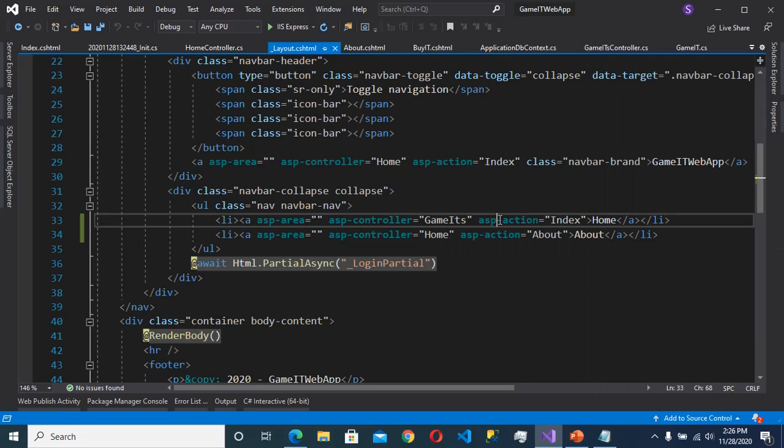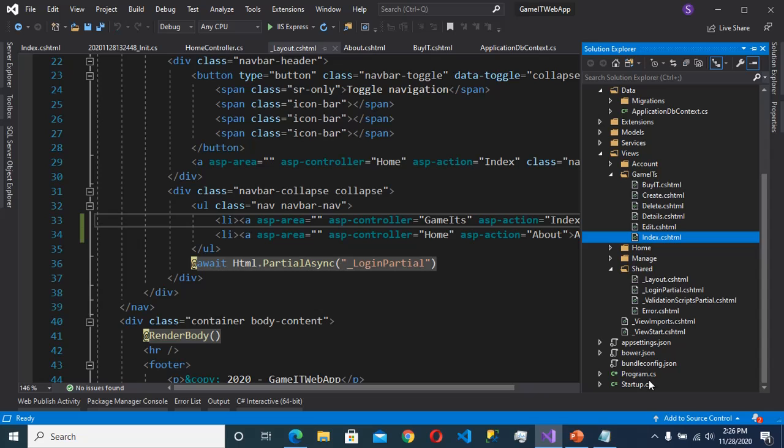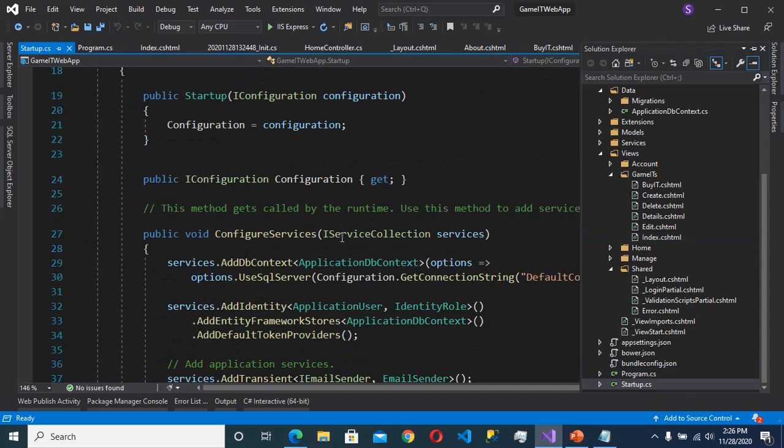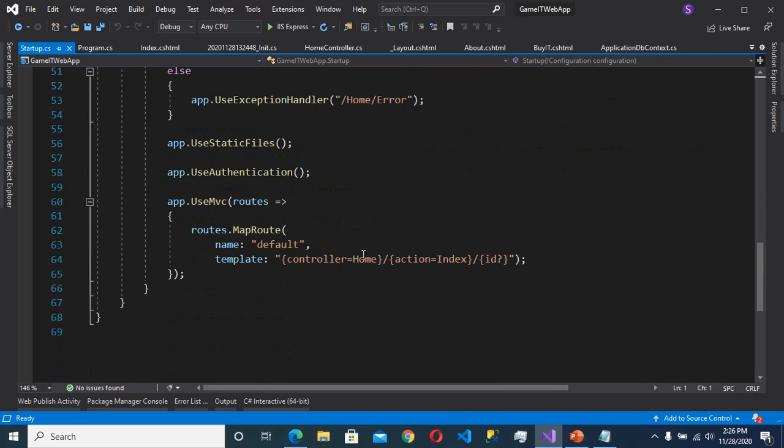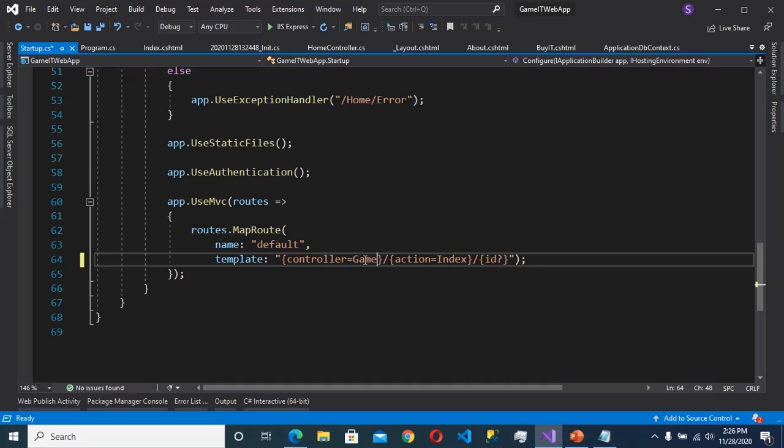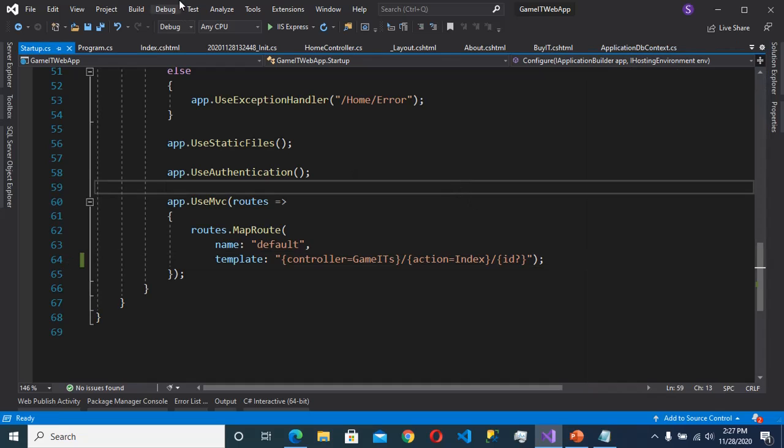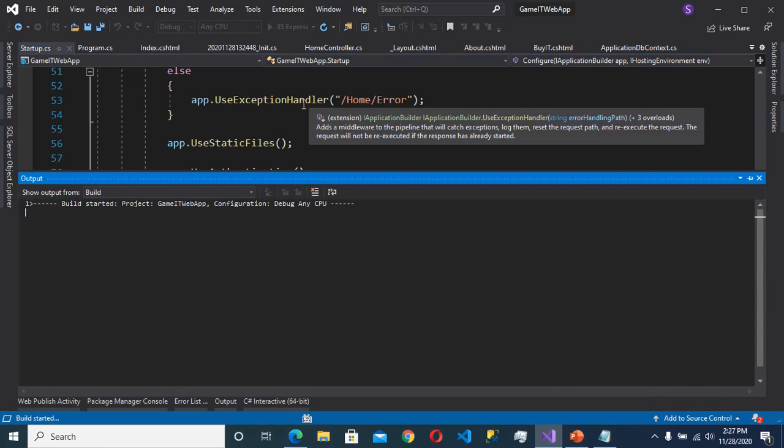So I'm also going to go to the startup project, the startup class over here, and set the default page to be game it.